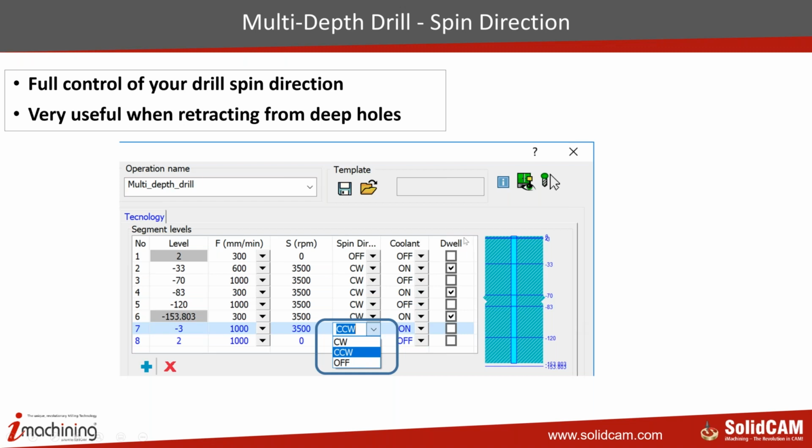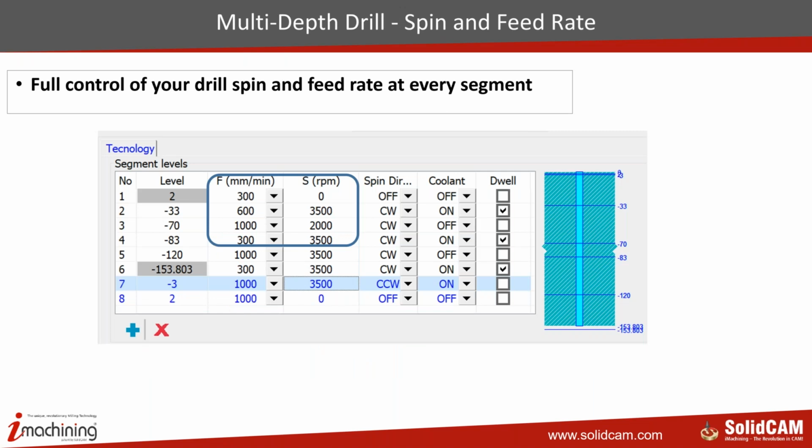So with this multi-depth drilling, you, as a user, have full control. At each segment, you can control whether you want to use the drilling cycle, what feed rate you want to use, what the RPM is, coolant on, coolant off. Each and every parameter you have control over, for each and every segment.